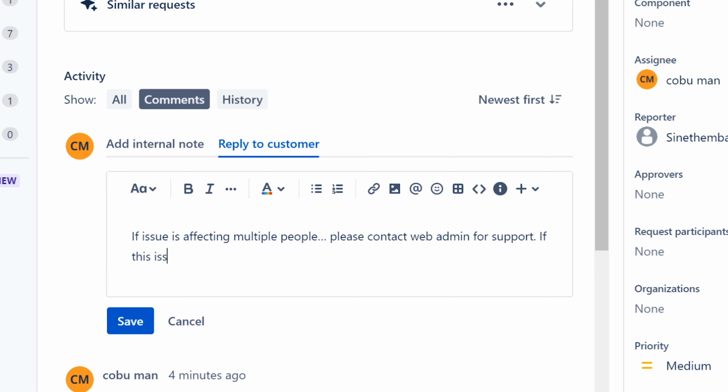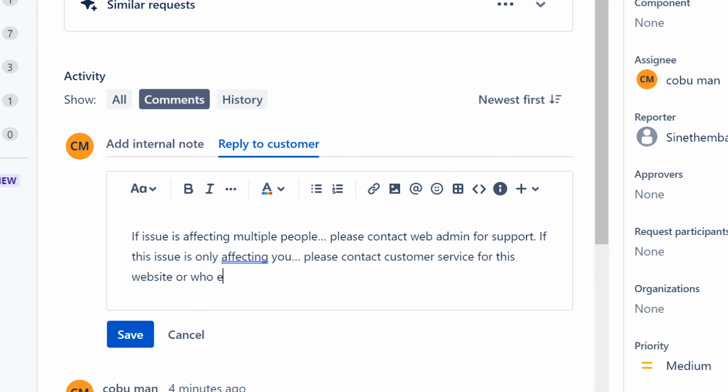If this issue is only affecting you, please contact customer service for this website, or whoever set you up with an account.